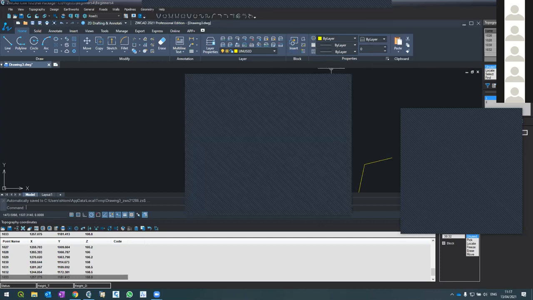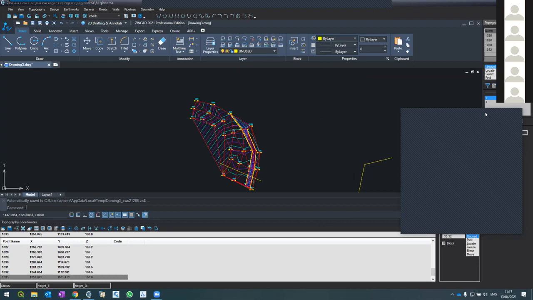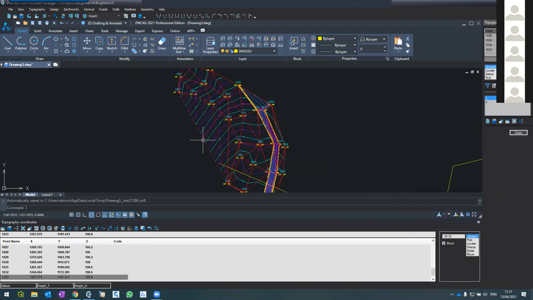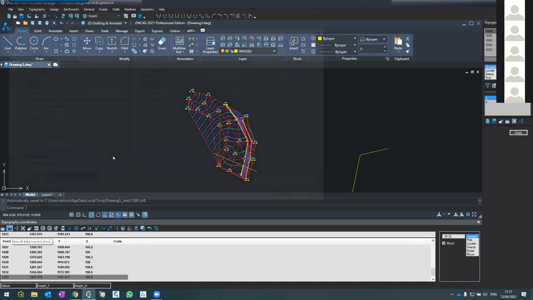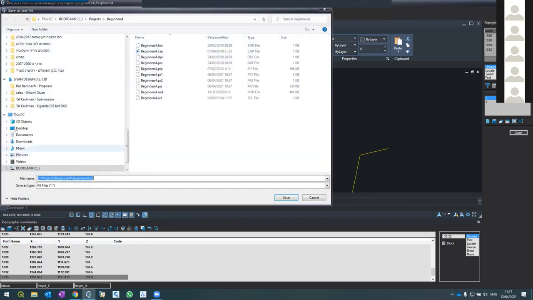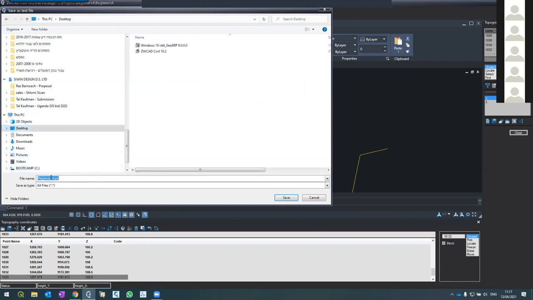Okay, what I'm going to do now, instead of you continuing this way, I'm going to share the coordinate points here, so all of us will be on the same page. How do I do it? I go here on the save, you see, save all data current block. I want to save all these points. I press save here. And I will put it on my desktop.